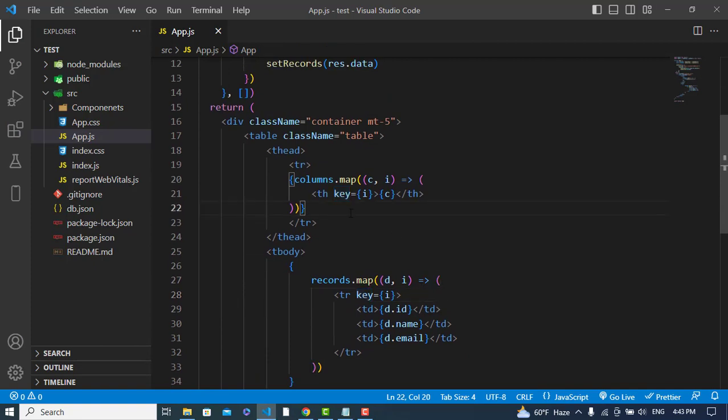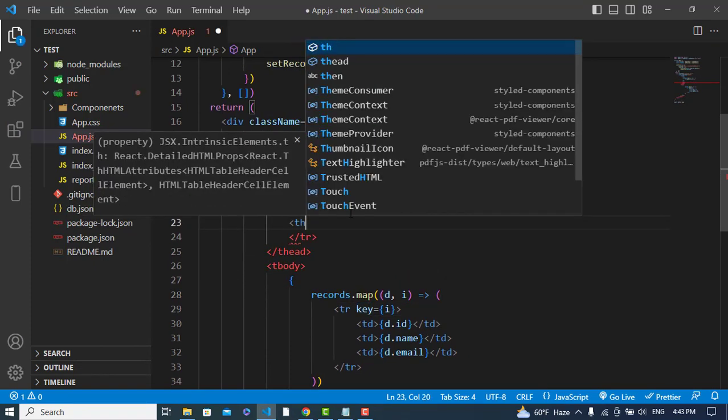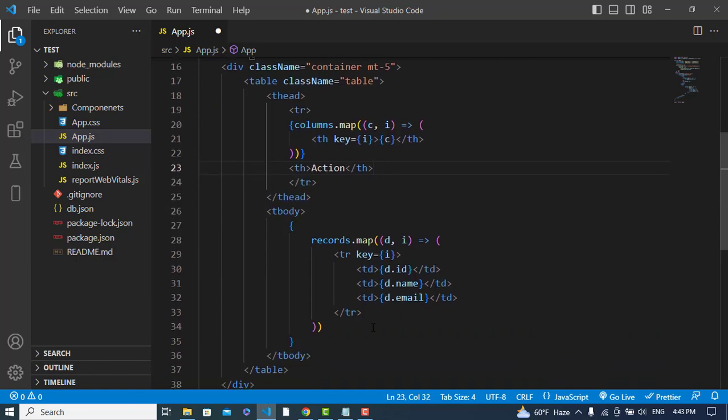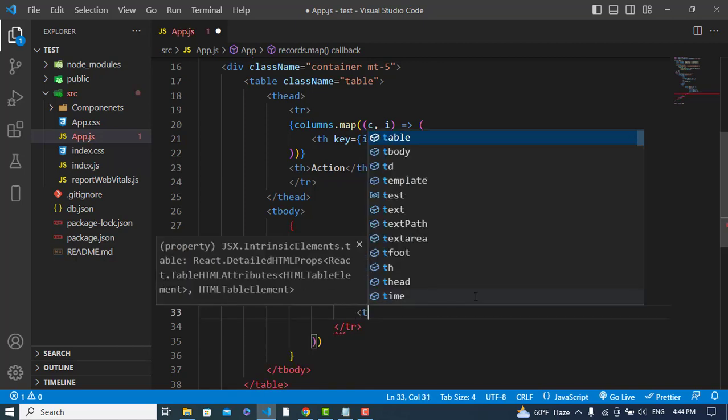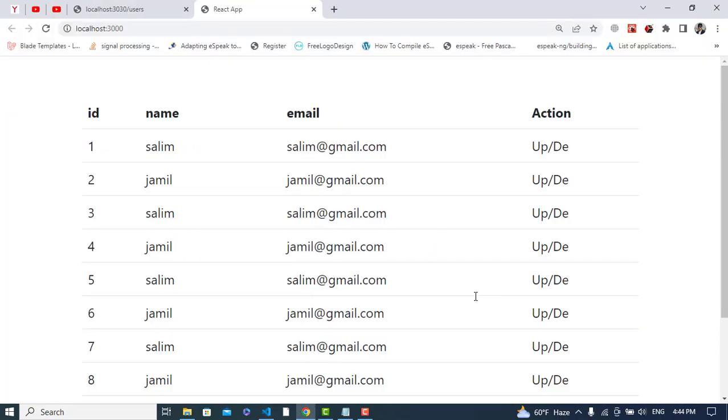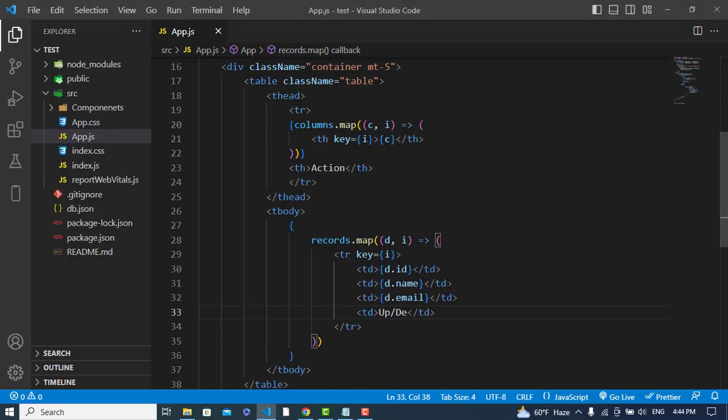I will create a th by the name of action, and here I will create another td after every one. Now I will just write update/delete. Okay, I will just simply write like this. See it, we have this action, and we will design that later.